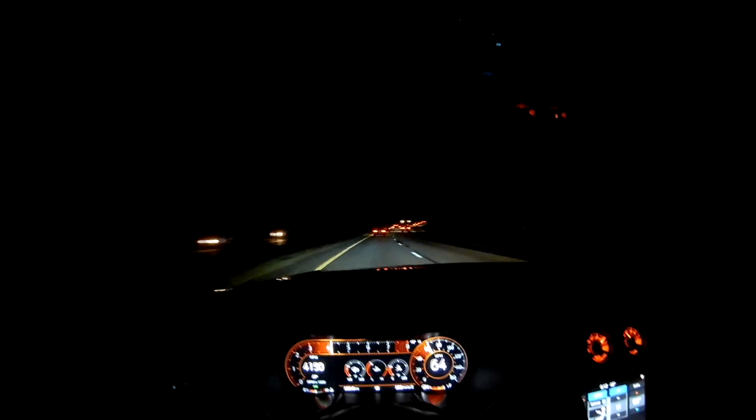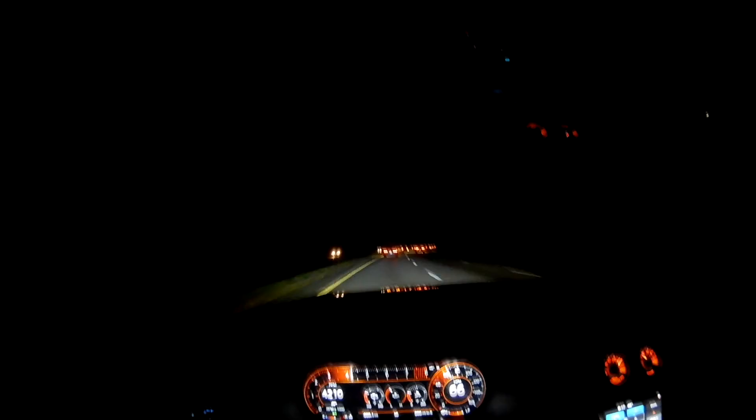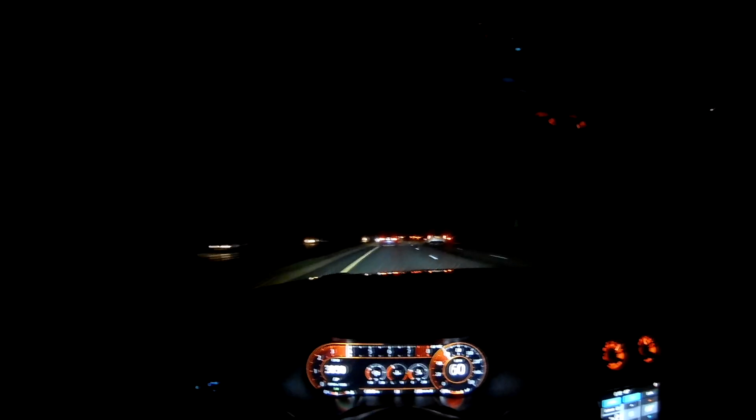All in all, the fact that you can configure the launch control RPMs is great. You can see it says LC right there — I set it the other day and it's still on. If I wanted to, I could just put the clutch in, floor it, and do a launch right now. There's nothing about it voiding the warranty, at least not that I've seen, and it doesn't disable the feature if you use it more than a couple of times. I want to do it at higher RPMs — probably need hot weather or at least practice with the line lock to go over 5,000 RPMs and drop the clutch.